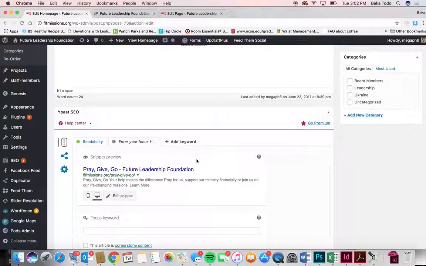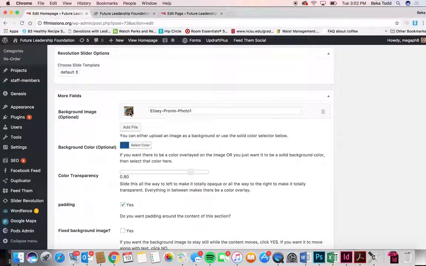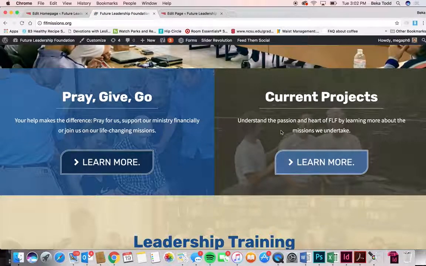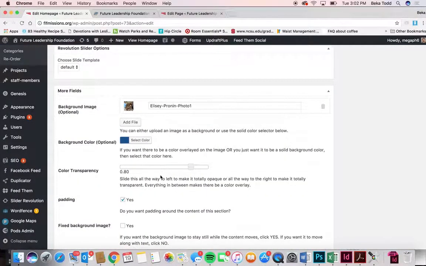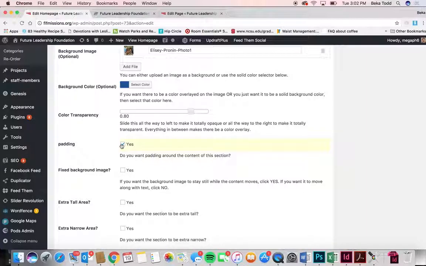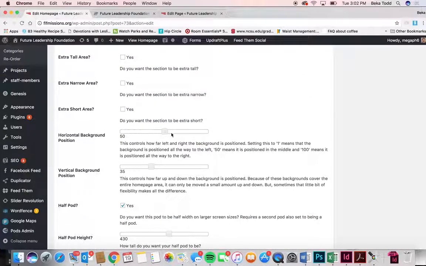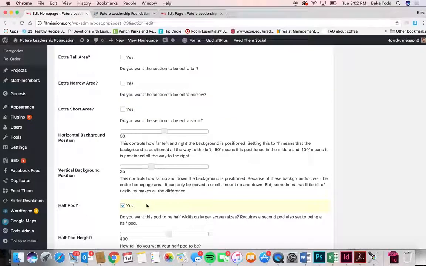And then if you'll scroll down, this is where we've added the background image and we've added a color overlay and we've made it more or less transparent so you can see how there's a color overlay, but you can kind of see through it. And that's adjusted through here. You always want to click yes on padding. And these buttons here allow you to move where the picture is horizontally and vertically so that it looks okay around the words.